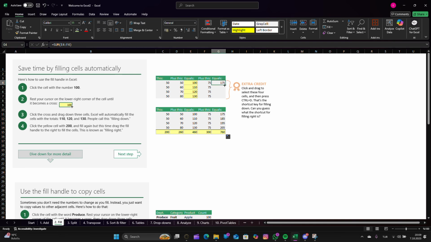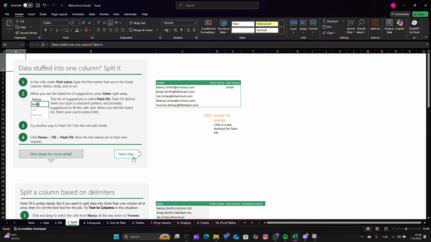I think it's Ctrl R. So yes, it was correct. I think for fill right is Control R, because you see Control D means fill down, and D is the first letter of down, and R is the first letter of right. It's just as easy.